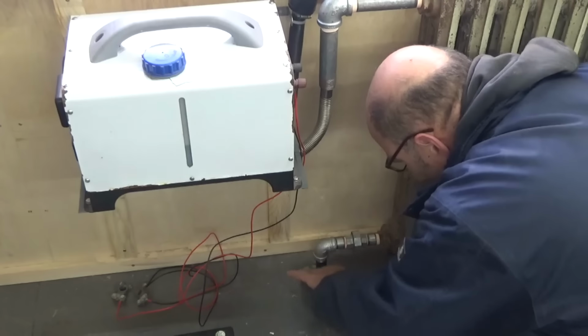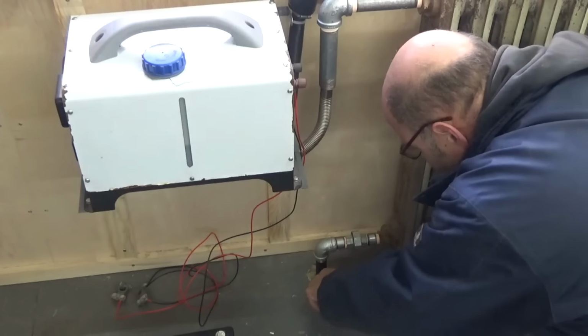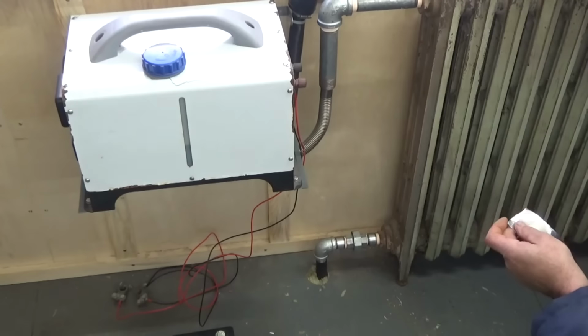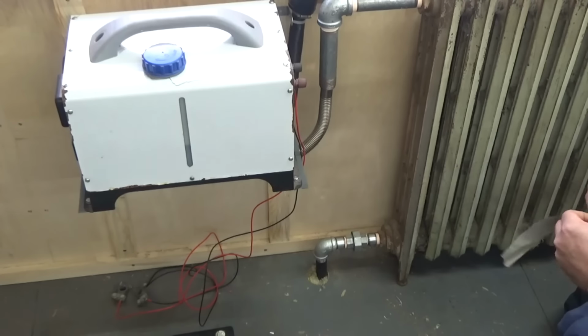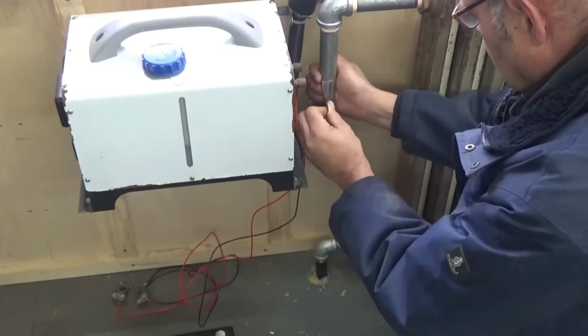I used fire resistant stone wool for insulation and to close the hole that I drilled in the floor, and aluminum tape to seal the flexible exhaust pipe with the galvanized pipe fittings.